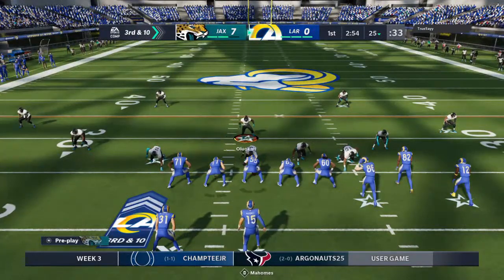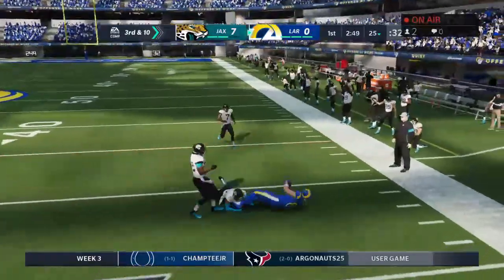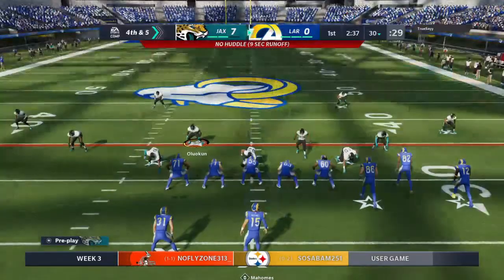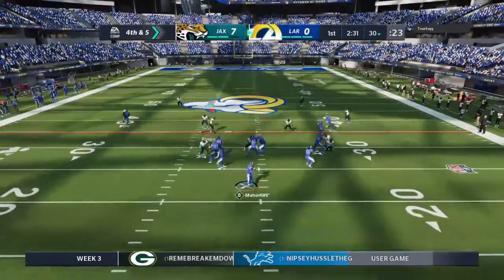Well, they feel like they have to go ahead and match because of what was already on the board against their defense. I think even more so, you just want to avoid three and outs. You want to be able to stay on the field for a little while, let your defense catch their breath a little bit, even if you don't score any points. It's a gain of six, but not enough, as he'll be forced to punt on their first drive of the game.